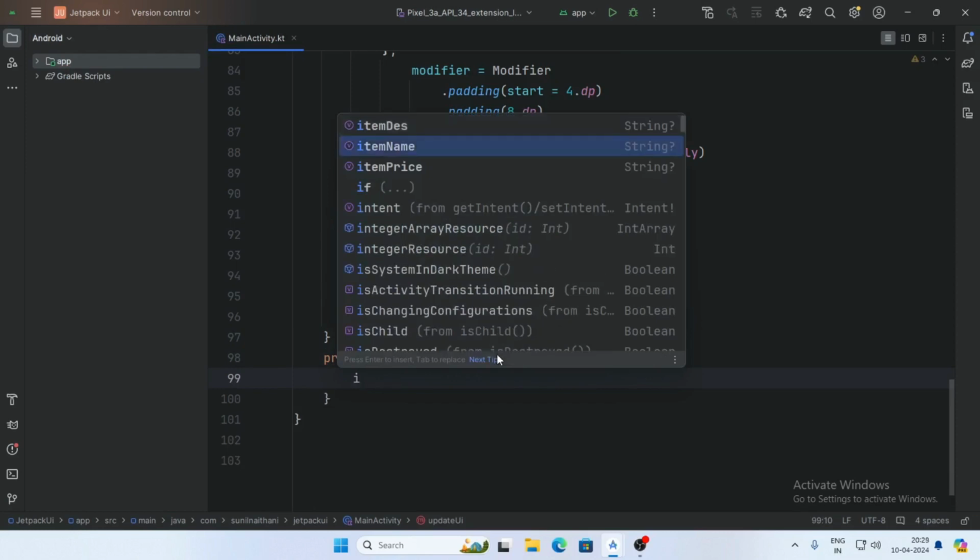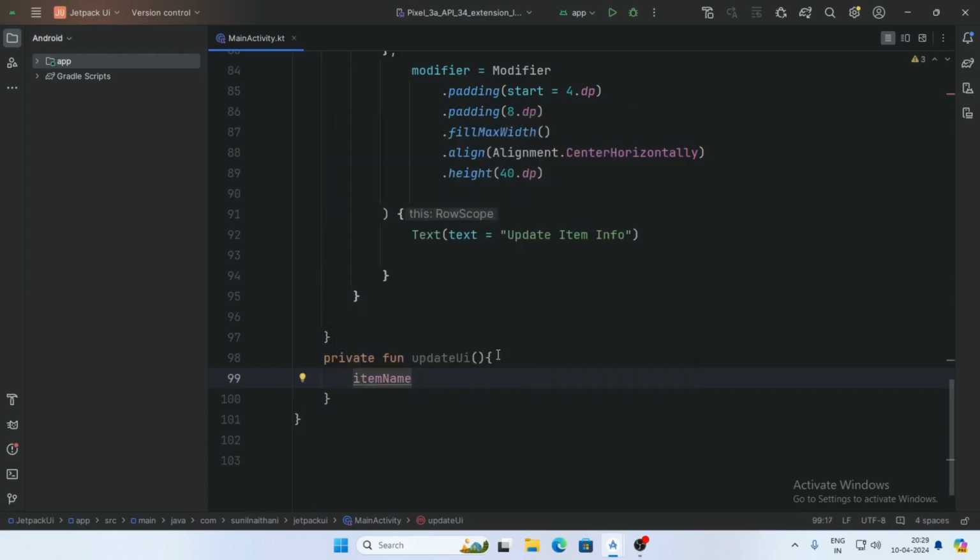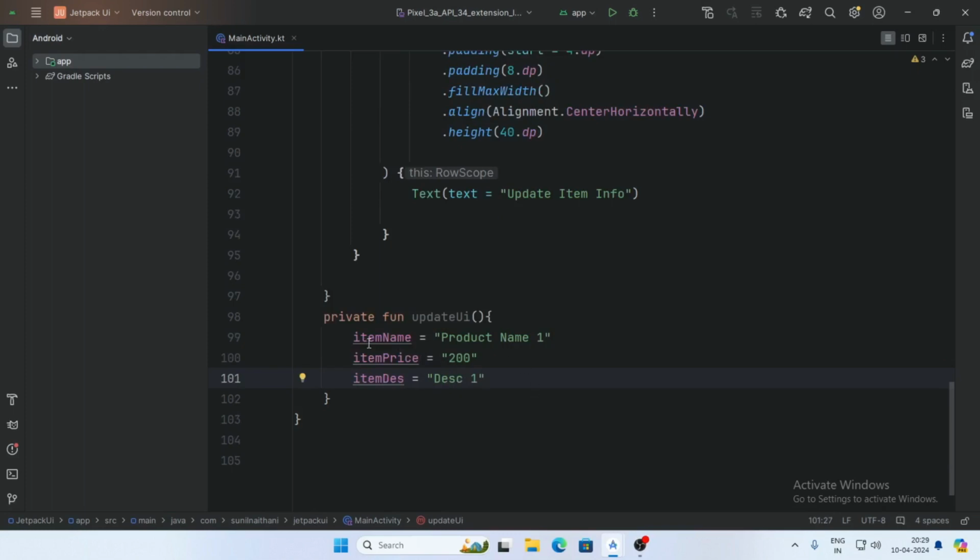Item name is equal to product name 1, and item price is equal to 200, and item description is description 1, and this will call the function after the button click.